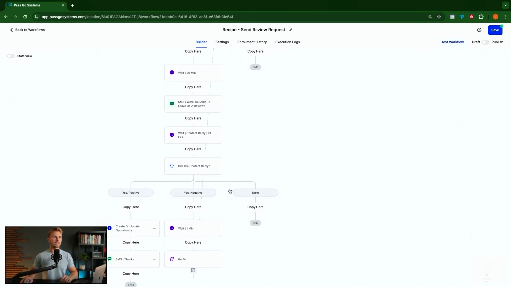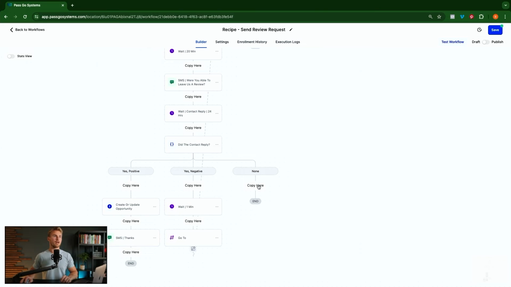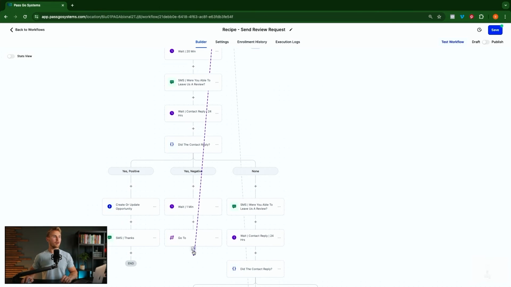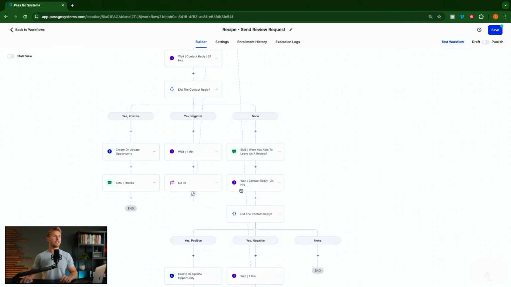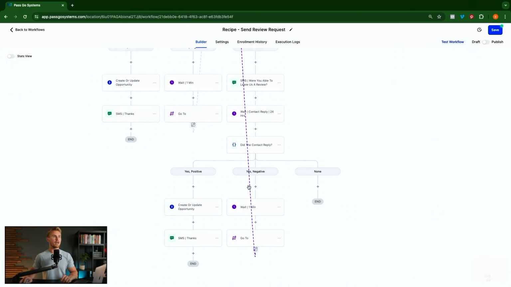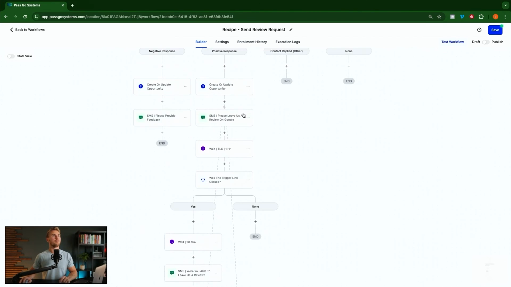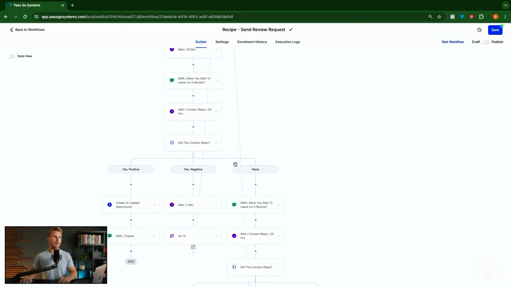And I'll show you why here in a second. So when we copy and paste, now because we've already set it up here, it's going to copy and paste everything here, but it's going to send it to that exact place. So you could do it again and just have, when it goes down this branch, have it go up to that same spot. But when you set it up afterwards, then it automatically creates that.